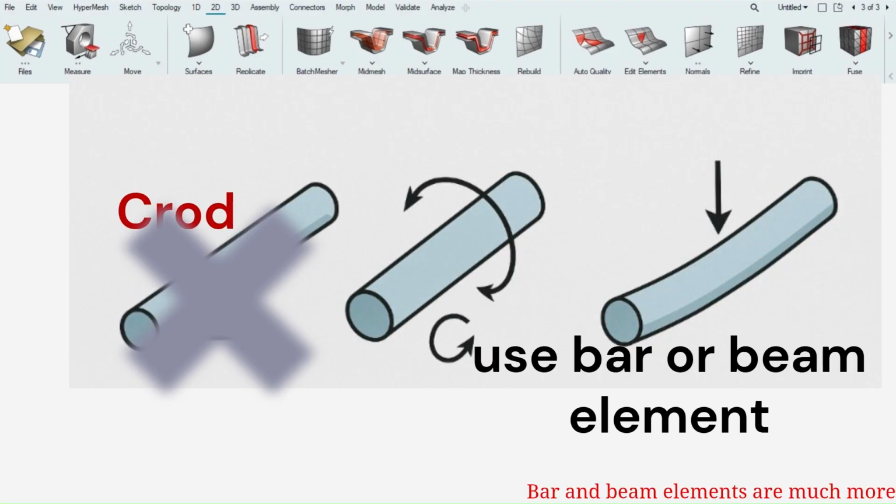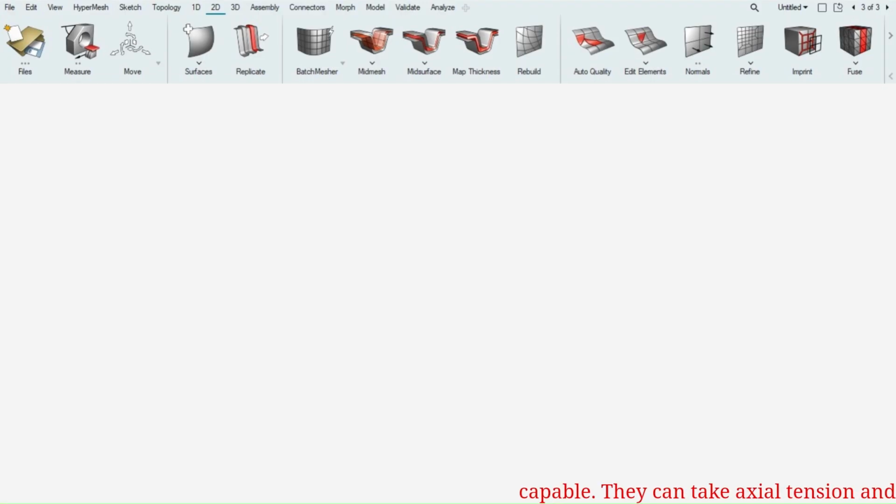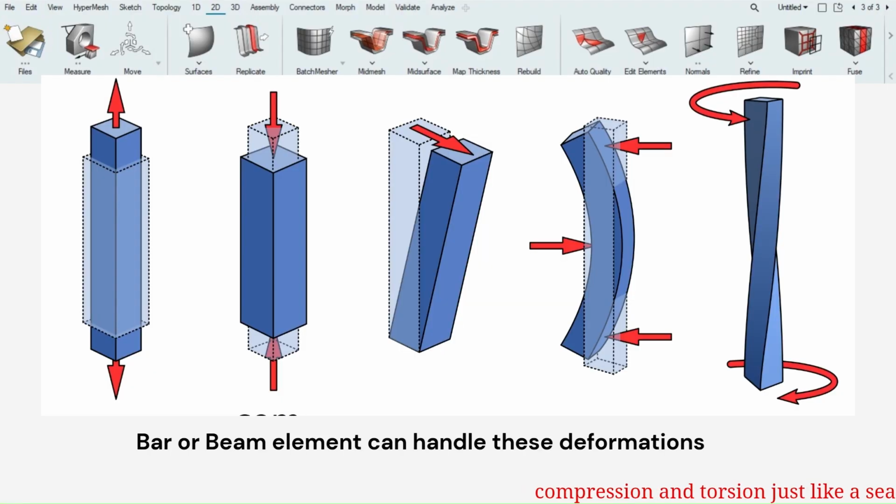Bar and beam elements are much more capable. They can take axial tension, compression and torsion just like a C-rod, but on top of that, they also handle bending moments and even shear forces. That means they can deform realistically when the load tries to bend the structure, twist it, or push it sideways.